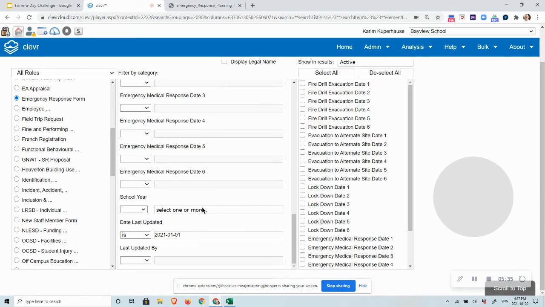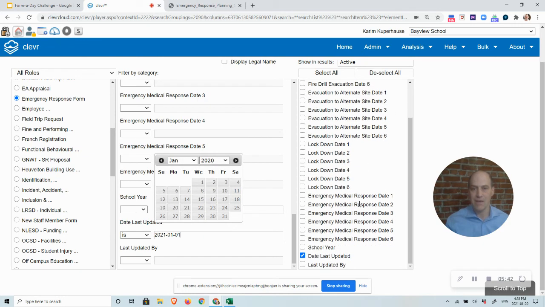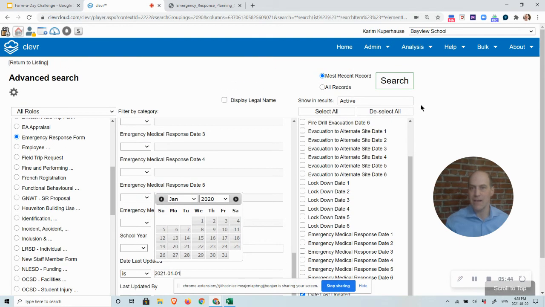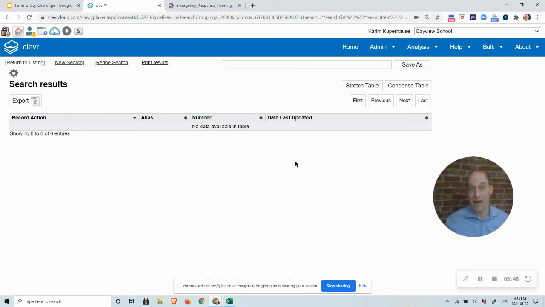Let's scroll down and look at 2020 up to now and date last updated and do a search. Still nothing. So I've got a problem. I know that none of my principals since the beginning of the school year have updated their emergency response forms. I need to remind them that they need to do that.